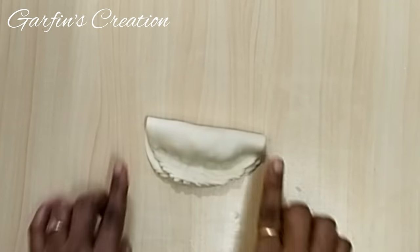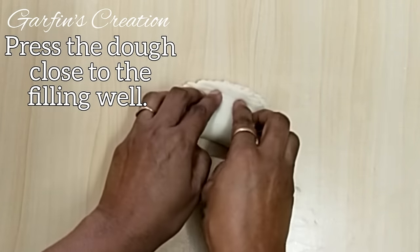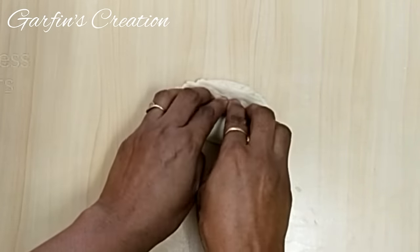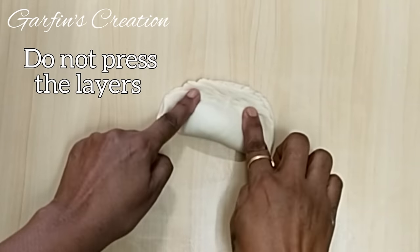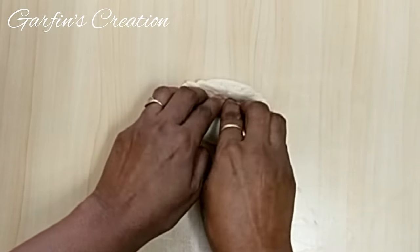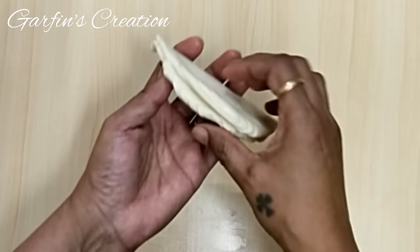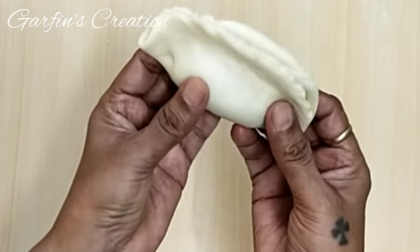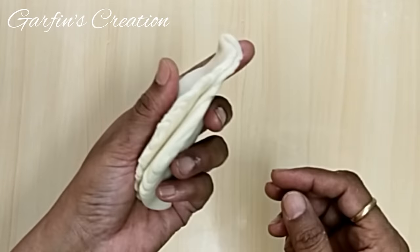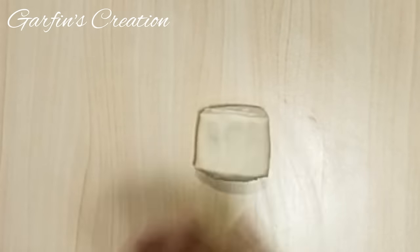Lift the other end of the dough and place it over and press it gently all round. Do not press the layered part. As you can see, I am pressing the inner portion very close to the chicken filling. Make sure that none of the filling is coming out and only press the inner portion well.